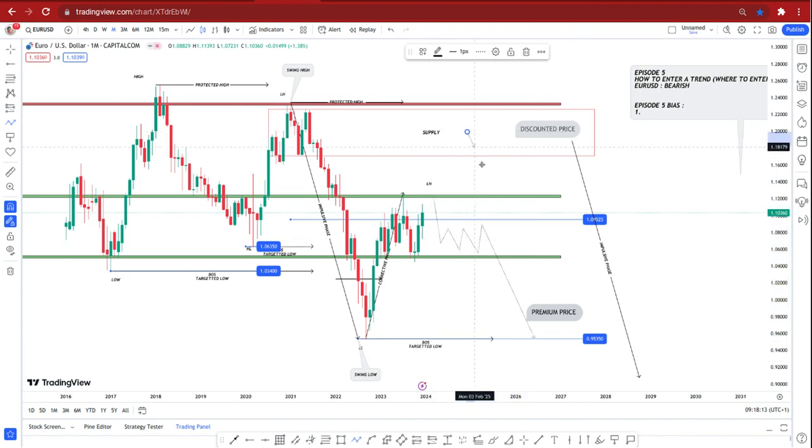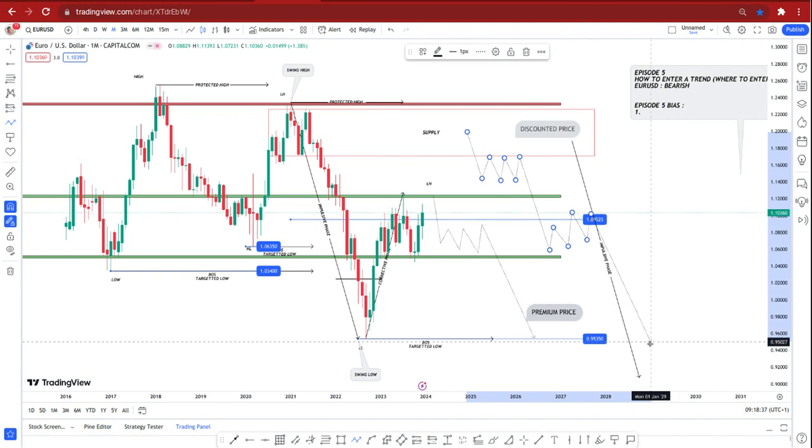Or if I get an impulse break here, a correction in form of any flag or anything, ascending channel or correction, whichever one of the chart patterns, then I love to see an impulse, a continuation or a larger correction. But because we are in an impulsive state, we might not get a larger correction, we might get a smaller correction because we are in that impulsive phase. We are done with the corrective phase.